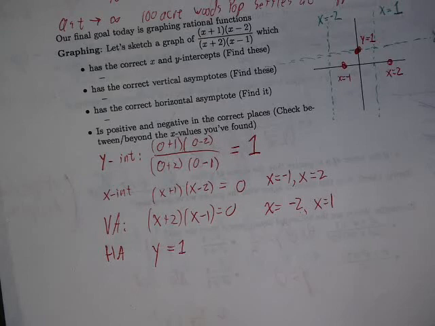What's an x value that's less than negative 2 that we could plug in? Negative 5. Maybe I'll be more extreme and say negative 100 billion, because then I can do it without doing any evaluation. Where is this thing supposed to have a horizontal asymptote? At y equals 1. So if I plug in a really, really negative x value, what sort of y value should I get? Something that's really, really close to 1. And numbers that are really, really close to 1, are they positive or negative?